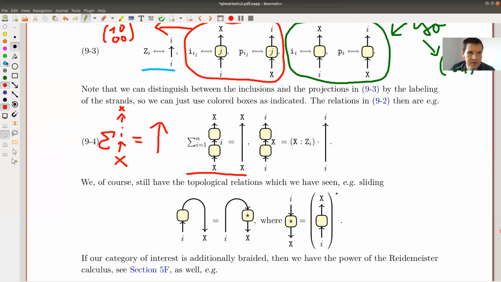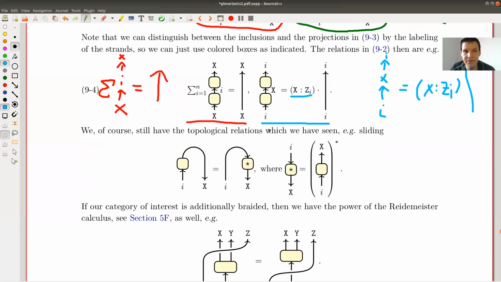And vice versa, I can go from I, remember that's just Zi, to X by inclusion and project again to I. And you would like to say that this is also just the identity on I, but it isn't quite. It's the identity on I times the multiplicity. So X is the sum of the I, and it has to be because these are the components. This is the second kind of relation. And that's basically the difference.